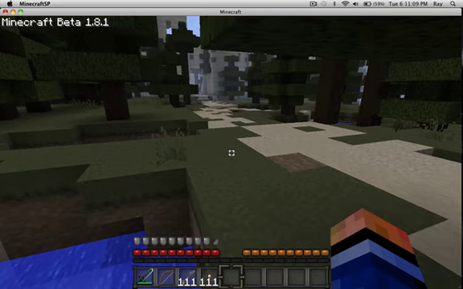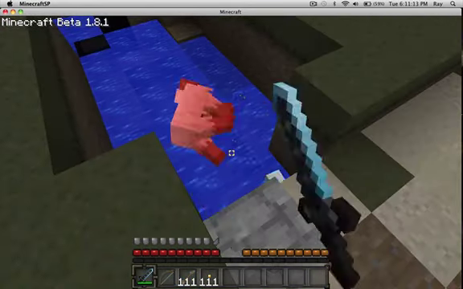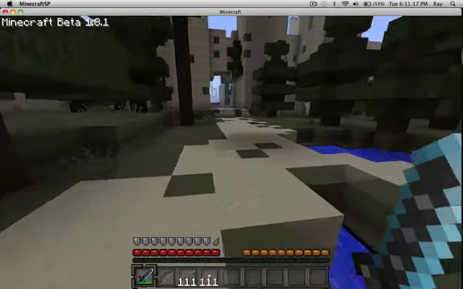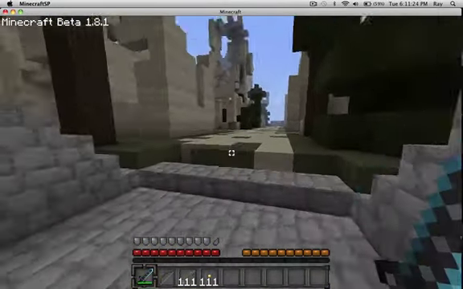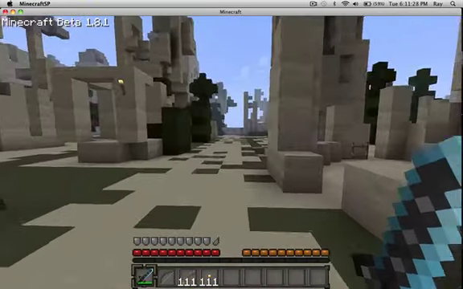What is that? A sheep. Oh, that's a sheep. You little funny punky. There you go. Oh, it's a sand ruined one. It's the one I found before. Man, these are just all over the place, aren't they? Break the bottom sand, see what happens. Oh yeah, if I remember correctly, these are guarded by Pigman.